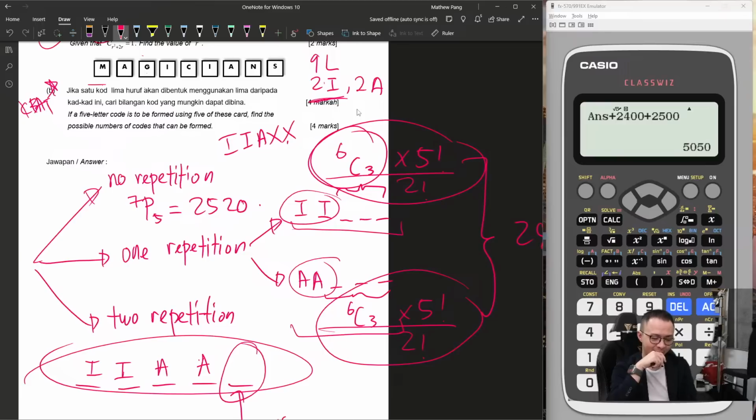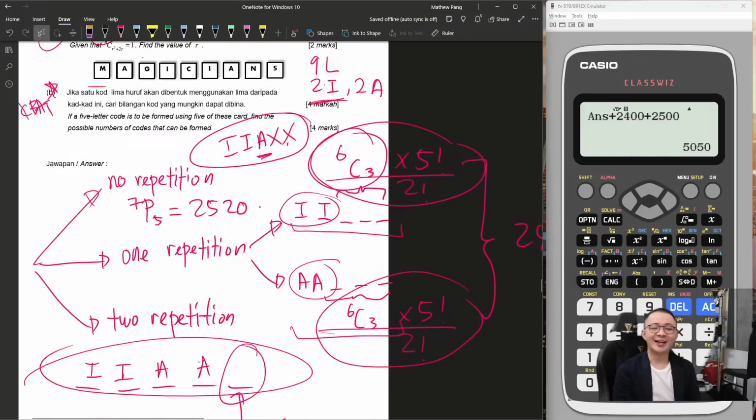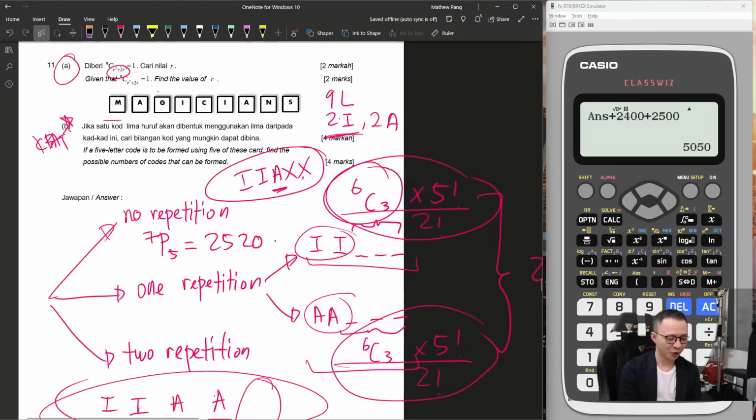Isn't it? From my calculation here, my 5-letter code is possible to have 1A and also possible to have no A. Because if I do 6C3, maybe the 3 letters I choose don't include A, or maybe will include one of the A. So I think 6C3 is more accurate rather than the answer 5C3. Unless I suddenly realize any mistake I make, then I will just repost another video for this one. Cool.